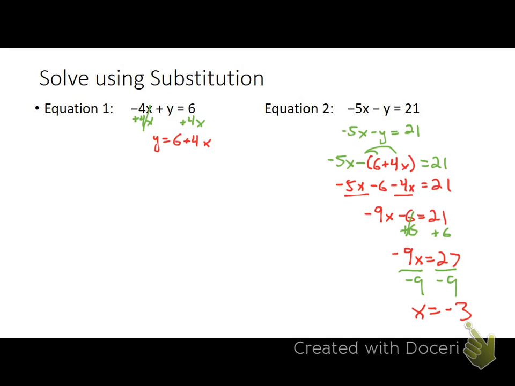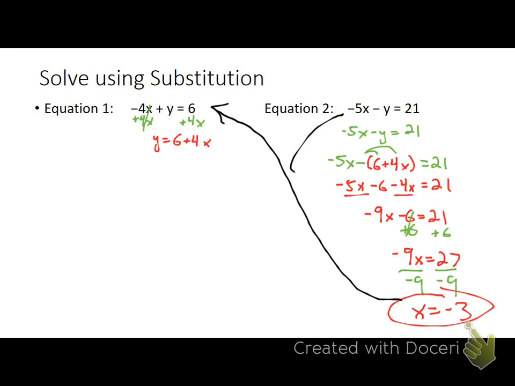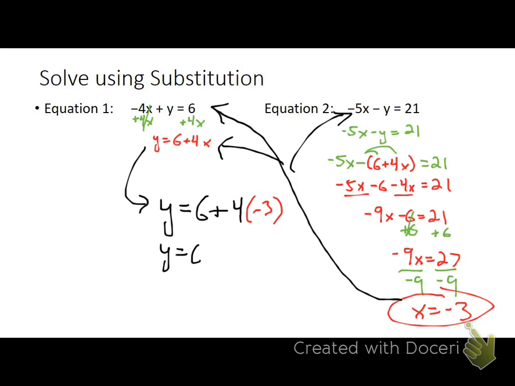Okay, hopefully you were saying, now I got to go back and find y. So we got to take this value for x, and we can really substitute into either of our initial equations or even that form of the equation. It doesn't really matter. I might as well go with that form of the equation. But we got to do that to find y. y equals 6 plus 4x, and that becomes y equals 6 minus 12. That 4 times -3 is -12, and that means y is -6. So our solution to this system of equations is -3, -6.